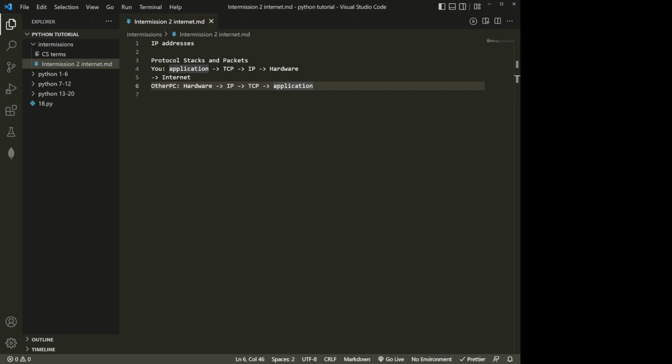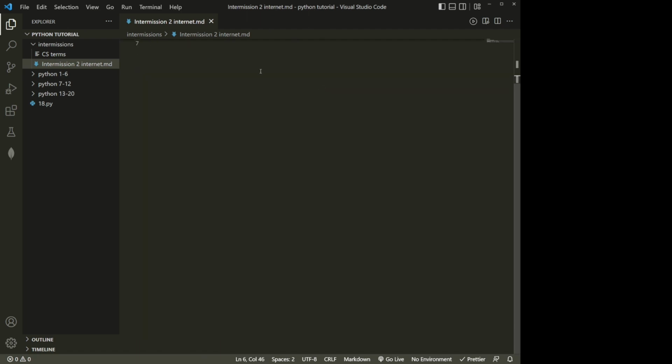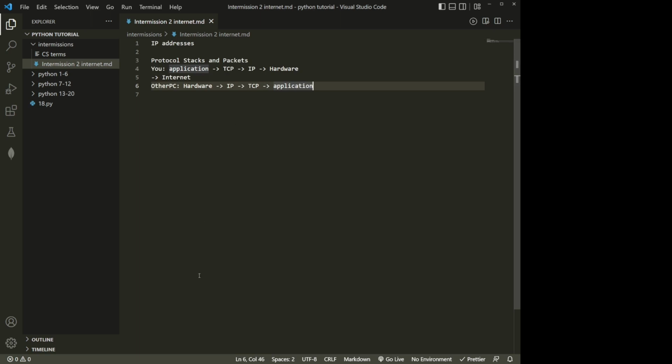Eventually they reach the computer at the other PC end here, and it's just the reverse order. They work their way upward through the stack. All routing data that the sending computer's stack added, such as the IP addresses and port numbers, is stripped from the packets. So when it reaches the top of the stack at the application, the packets have been reassembled into their original form. So that might be like an emoji or a text, whatever. So that's the basics there, and that's good enough for now.